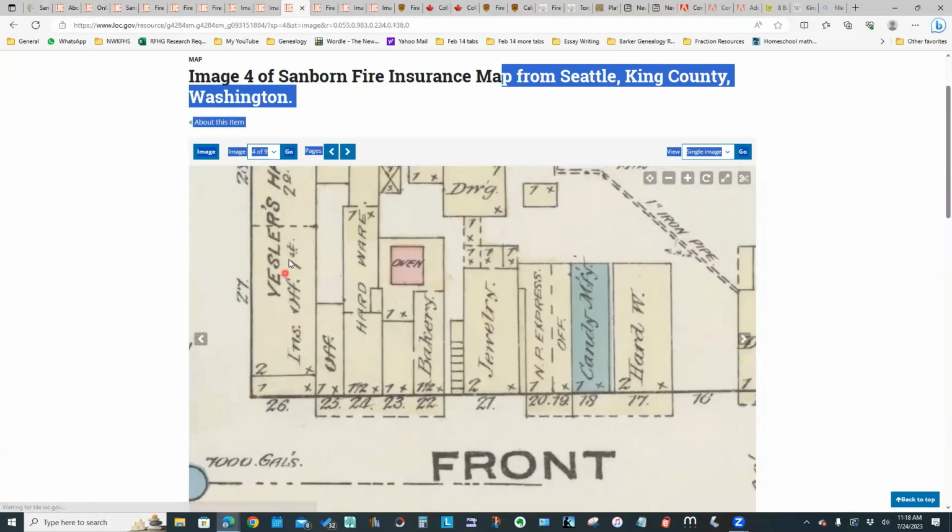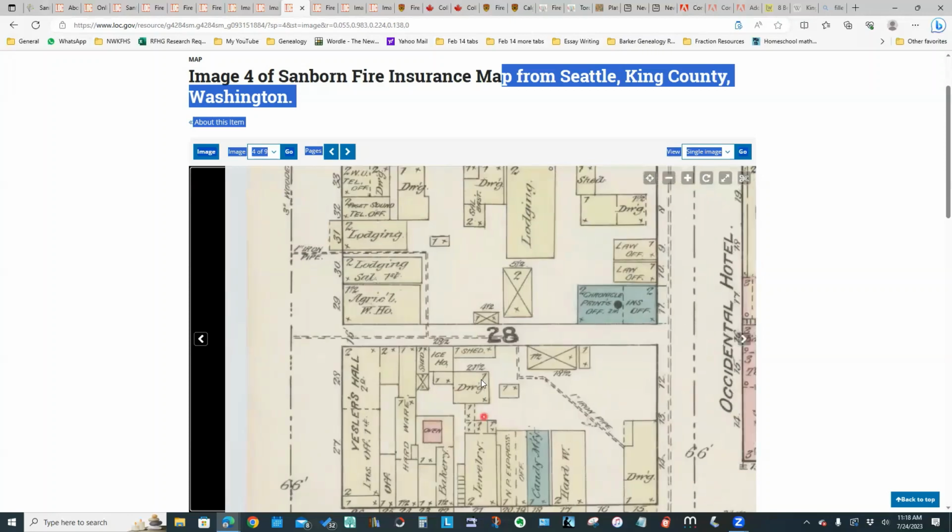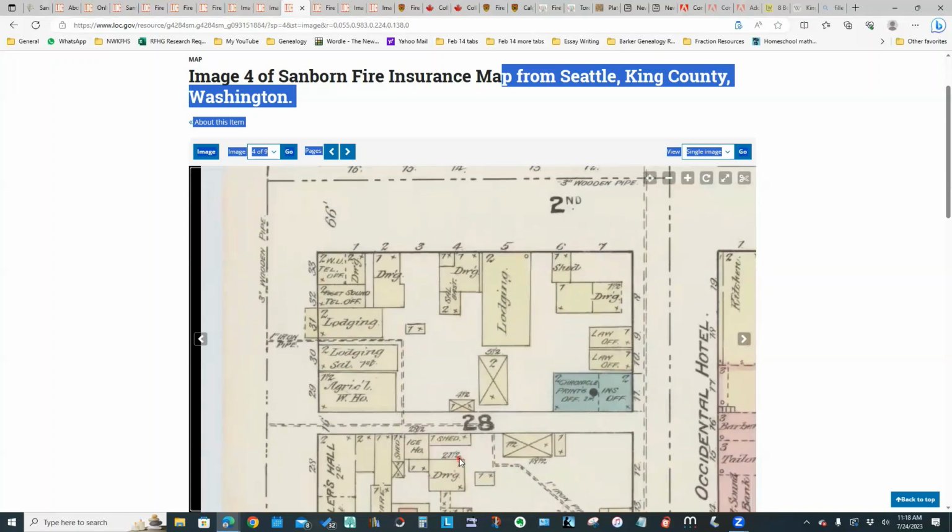So here's an insurance office. Here's another office. We've got hardware. Here we've got a bakery, a jewelry store, a candy manufacturing store, another hardware store. And you start to get a sense of what the buildings were like, what businesses were there.